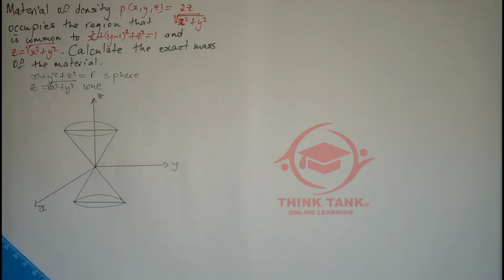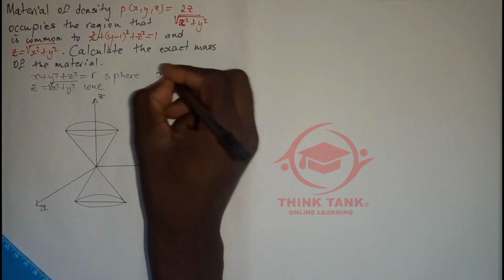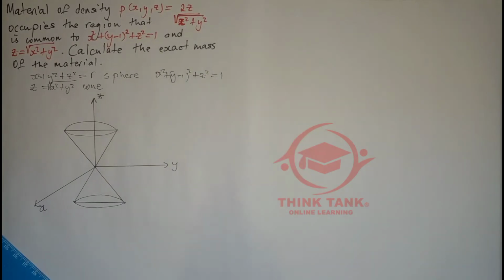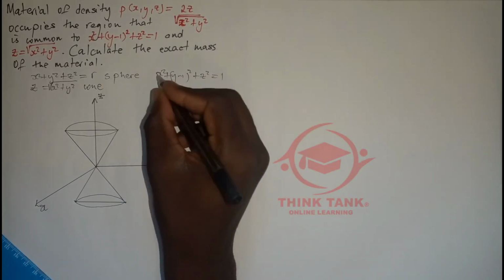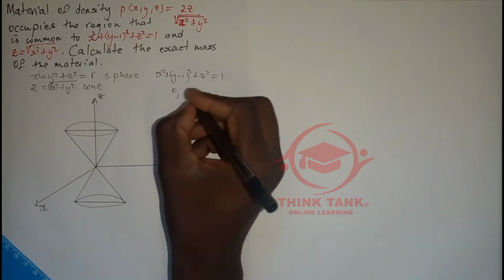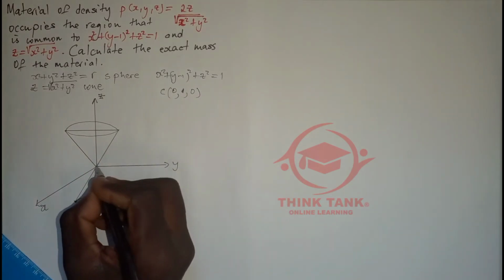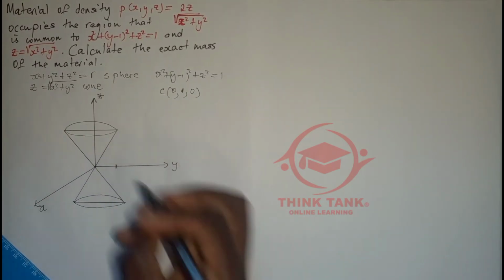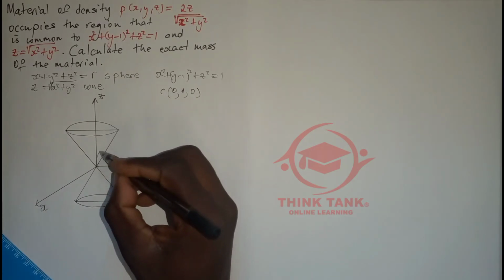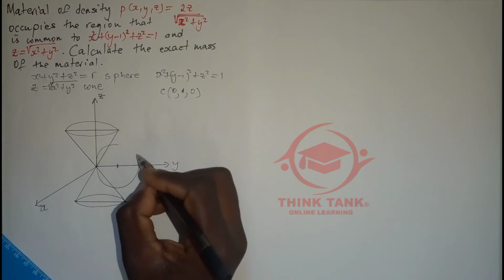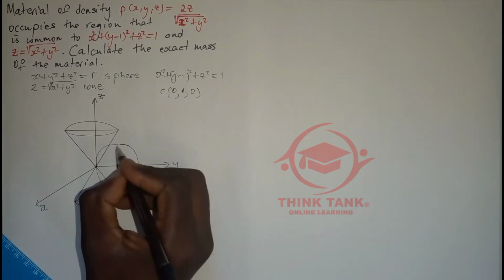Now moving on to the sphere. What is the equation of the sphere? We know that the sphere is x squared plus (y minus 1) squared plus z squared equals 1. From this you know that the radius is 1, and the coordinates of the center are: on x, it's x minus 0, so 0; on y it's positive 1; and on z it's 0. That is going to be the center. If this one is my 0 and this one is 1, I'm going to draw a circle right here. This is going to be the sphere that I'm looking for.